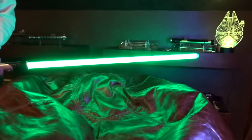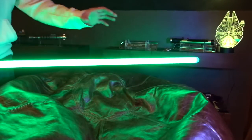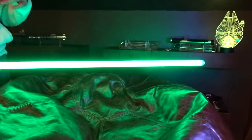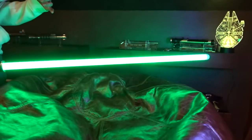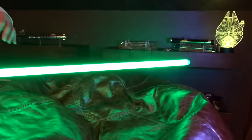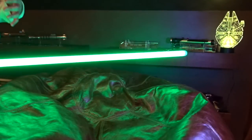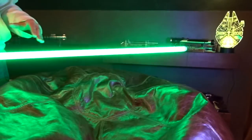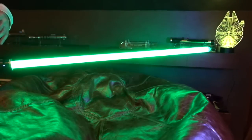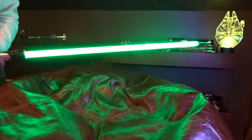Okay, so you can see on the blaster block, which is one tap of the auxiliary button, a segment of the blade will disappear for a second, and the entire blade will flash yellow. So you could set that however you want. You don't have to have it disappear. You could set it to random. I have it on random. You can set it to be configured 1 through 7. Anything's possible through the SD card on this Plecter Labs board. It's pretty sweet.